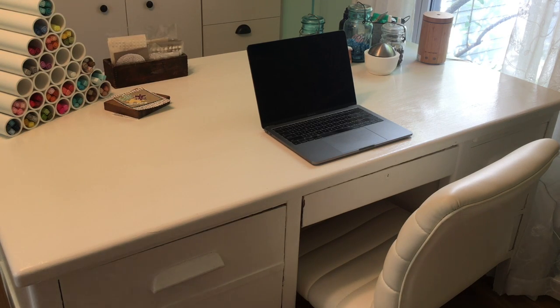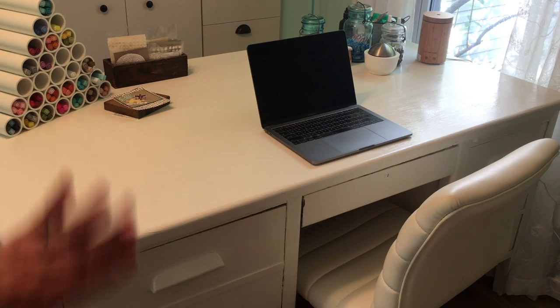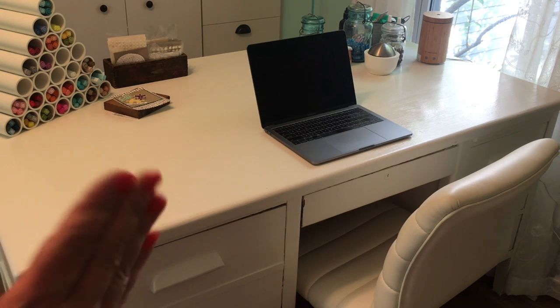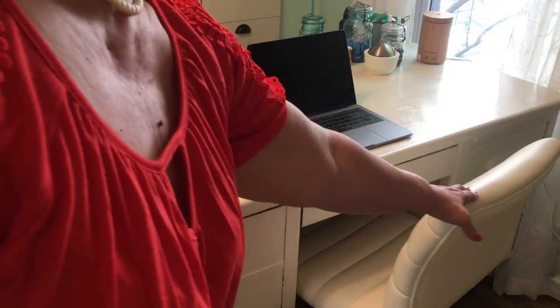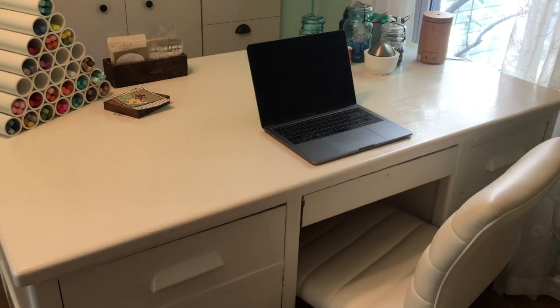You'll notice that my desk is mostly cleared. I don't like a lot of clutter. I have a laptop so I can move my computer on and off. The other important thing on your desk area is you want a nice, comfortable chair. I wanted something that was sort of sleek, modern looking. I didn't want it in brown, black, or gray. So that was what I was looking for. I did manage to find one online. It also could not have arms because it had to fit under that little desk area.